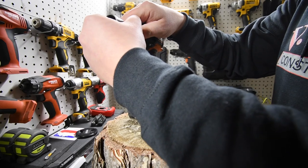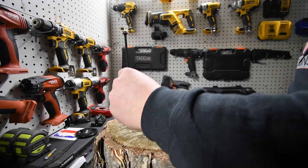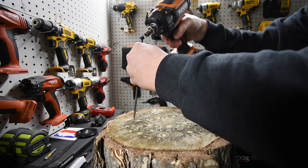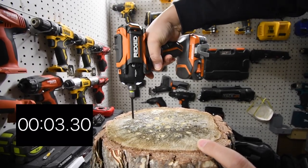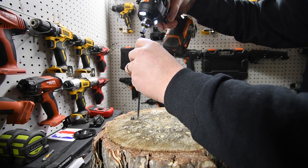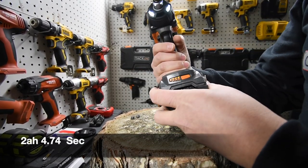All right, we're going to use the Ryobi 5/16 first. Alrighty, so we are going to do two and see what happens. Alright, so we are on speed 3, full battery. Alright, so ready, go. Time. Let's do one more. Right here should be pretty good. All right, so ready, go. Time. All right, the battery's still full on that.